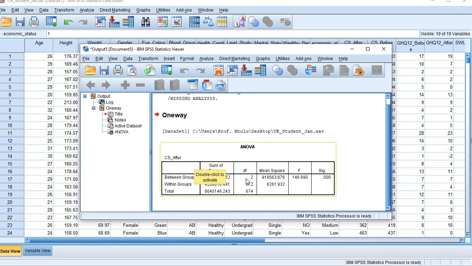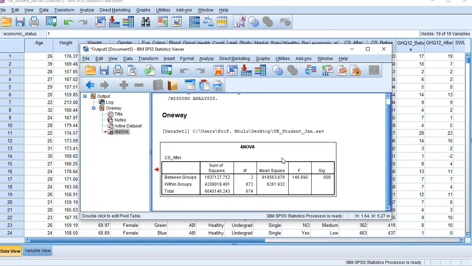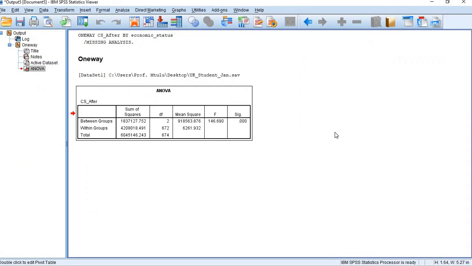And it will give us our one-way ANOVA table. So it's just the same. The decision rule is still the same. I'm not going to talk about the statistics here. What I'm interested in is making the conclusion and coming up with a report.